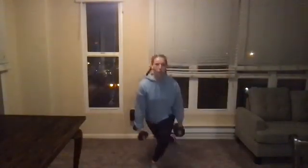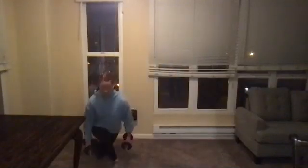And then our third set is going to be curtsy lunges. So we're just going to alternate here. So we'll have one foot all the way on one foot. We'll step back and behind, coming back up, squeeze the glutes, and then we'll alternate. So when we are doing curtsy lunges, making sure that we're keeping those hips forward as we come down, knee past the second toe, squeeze the glutes, come back up.